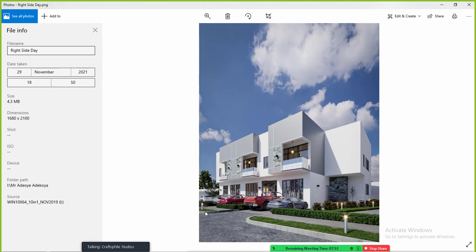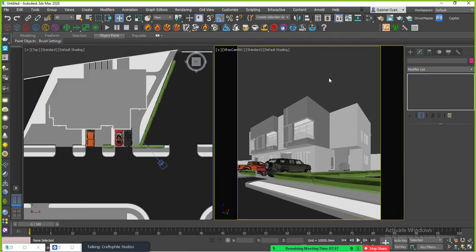But I so much believe that in the next release of V-Ray, you will not need Forest Pack again to create grass. I believe that because there is something called Chaos Scatter. Chaos Scatter is already in Corona Renderer now, and the people that make Corona Renderer are the same people that make V-Ray. So I'm quite sure that it is coming to V-Ray as well.